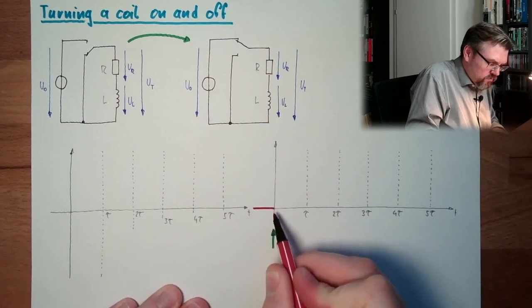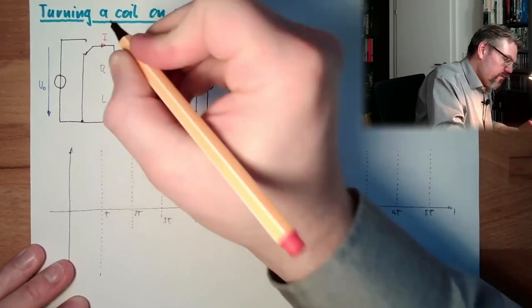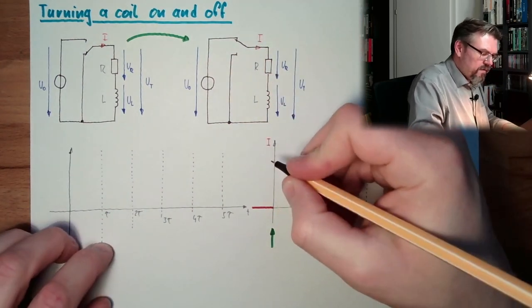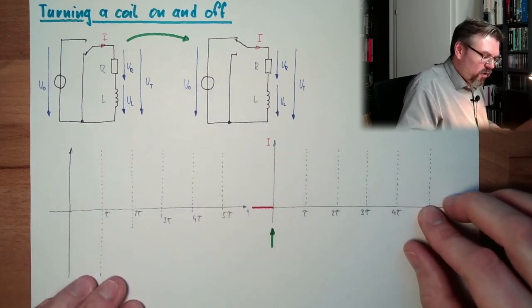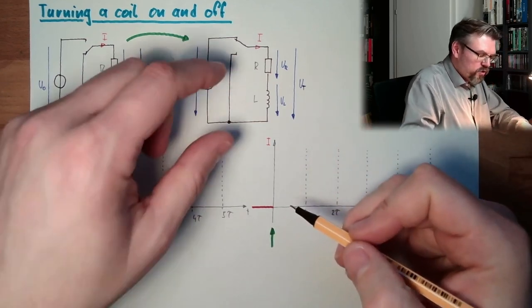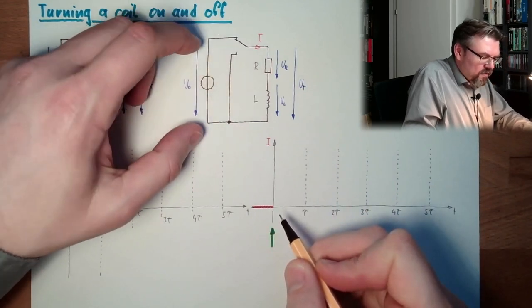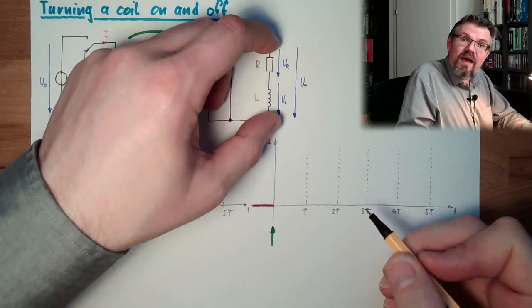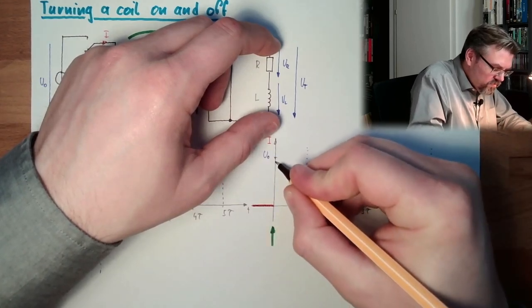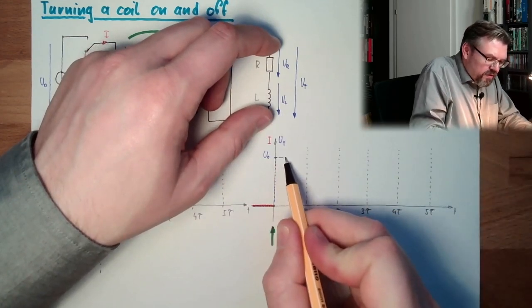My I. I have not drawn in I. Here is I. So this I was zero at the beginning. So I am drawing here I. All other voltages were also zero. Let's have first a look at Ud, the total voltage. This was zero. And when I turn this on, here we have U0, so we must here have also U0. So it will immediately jump to U0. So this is our total voltage at our series connection, this is U0.